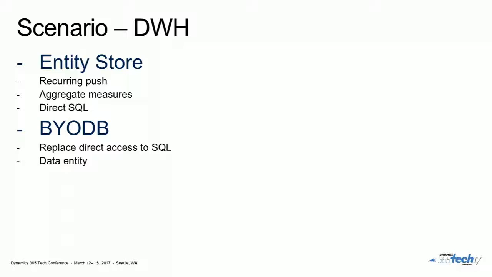We let you push entities from D365 to this database that you are hosting. The way we do it is we let you schedule these entities, and we have two options: you can do a full push or an incremental push. Once you have the data in your bring your own database, you are responsible for that data, and you can then get your downstream systems to talk to the SQL Azure database and consume the data.